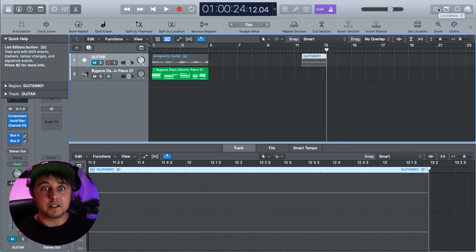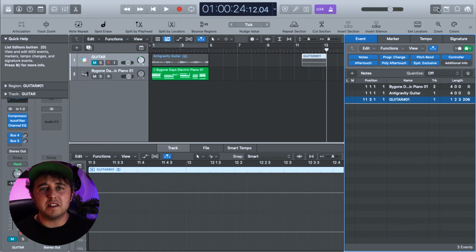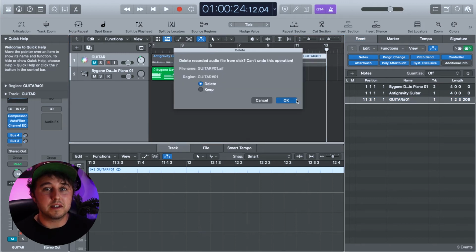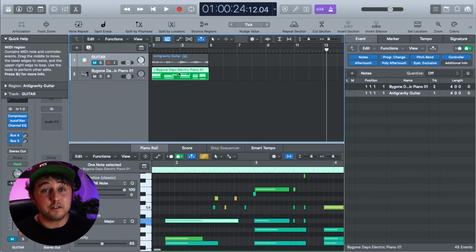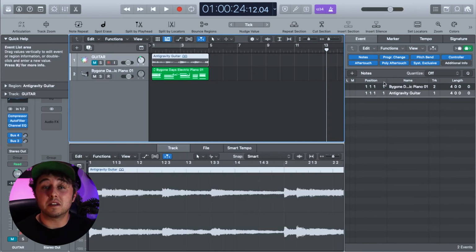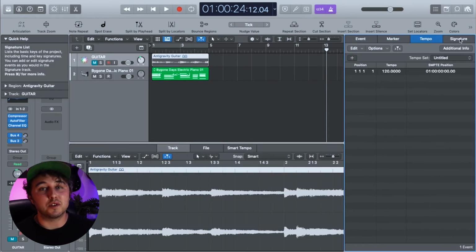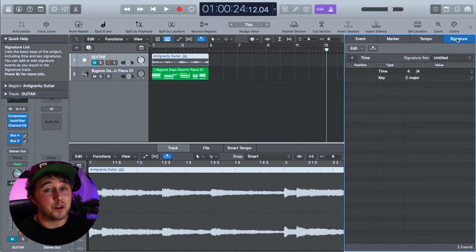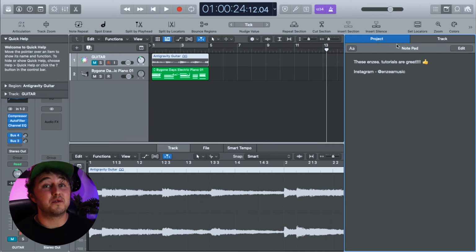Okay, last few buttons. This first one with the dots and lines is the project list editor. In here you'll find all sorts of information about the files you have in your project. See, there's the two we have loaded. You can see a list of any markers you have, any tempo changes, time signature changes. To be honest, it's a really boring button, and I don't mind if you completely gloss over it in the beginning. Next is the really useful but usually completely overlooked Notes tab.